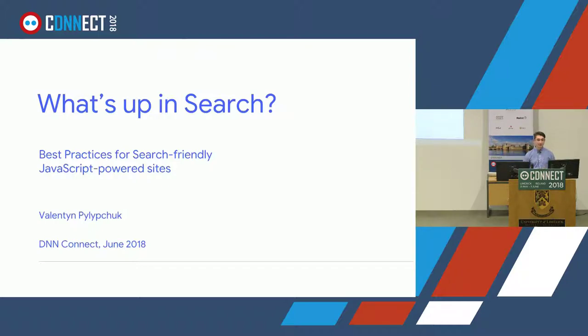Today I'm also excited to share a few news items and a few tools that you can use yourself. We'll take a look at a new Google Search policy change. We will take a look at a new approach to rendering HTML for search crawlers, and even a new tool for Google Search Console to help you with all that. It sounds like a lot, right? Well, it is, so let's just dive into it.